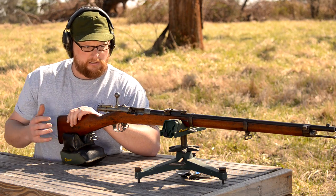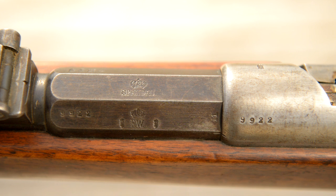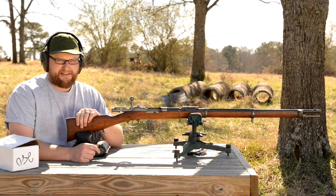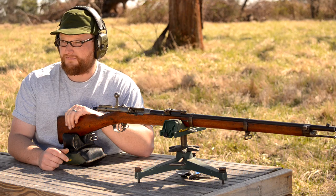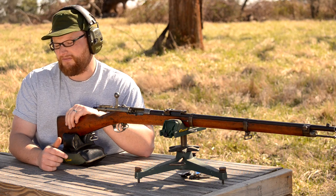Now, this particular gun, because of the Prussian unit markings on it, has most certainly seen combat. So it's really interesting to get to hold a piece of history that you get to shoot, but also you know that it's seen some combat. To think that this gun at some point has been firing shots in anger at people is definitely an interesting fact. They are older rifles, they've been around the block a time or two, and for me that just means a lot. I've always been into surplus rifles a lot. So the fact that we've been able to get it talking again, and the gun is functional and shoots well, is just a testament to the quality that the Mauser factories always put into their rifles, even to this day.